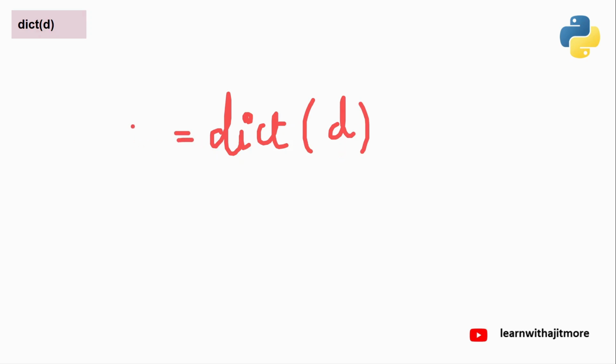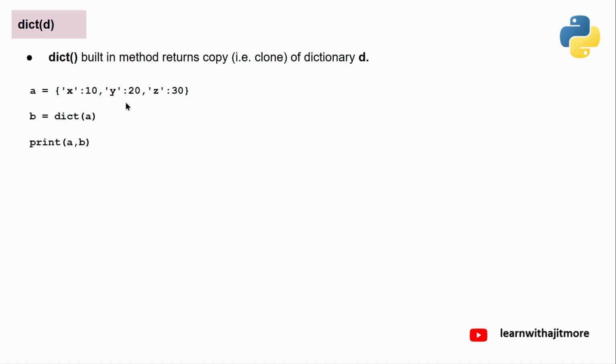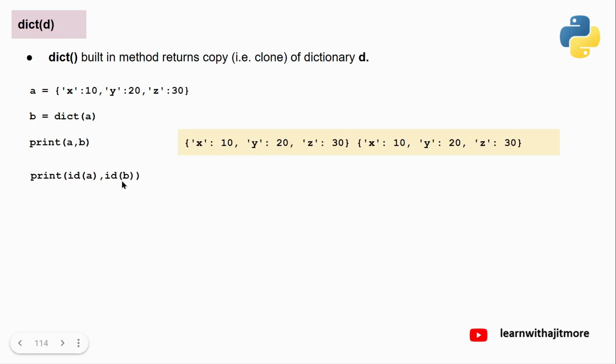and it will return the reference of that duplicate. ये जो ओरिजिनल डिक्शनरी है उसका डुप्लीकेट क्रिएट हुआ और वो डुप्लीकेट का एड्रेस रिटर्न होगा जो हम P में कलेक्ट करते हैं। Getting? So that way also you can do. See, dict built-in method returns copy, that is clone of your dictionary. This is original. B equal to dict of A. Initially both the dictionaries are same, but if you print the addresses are different.